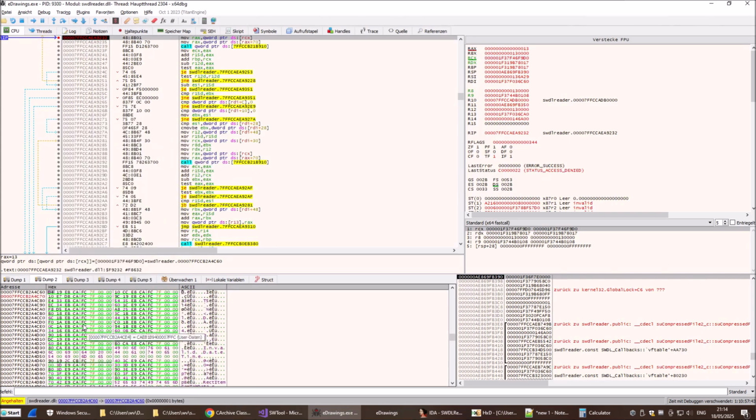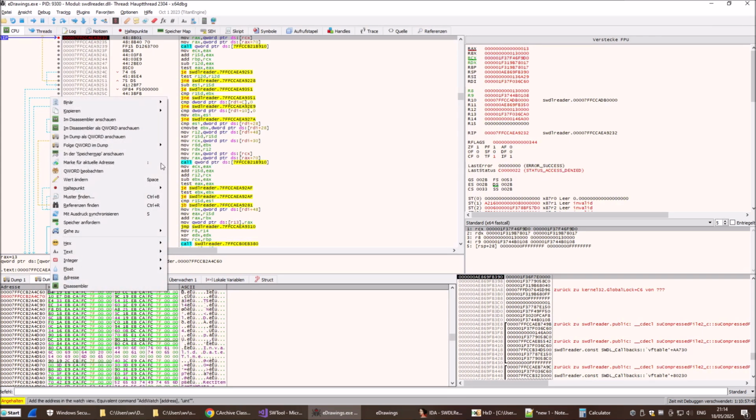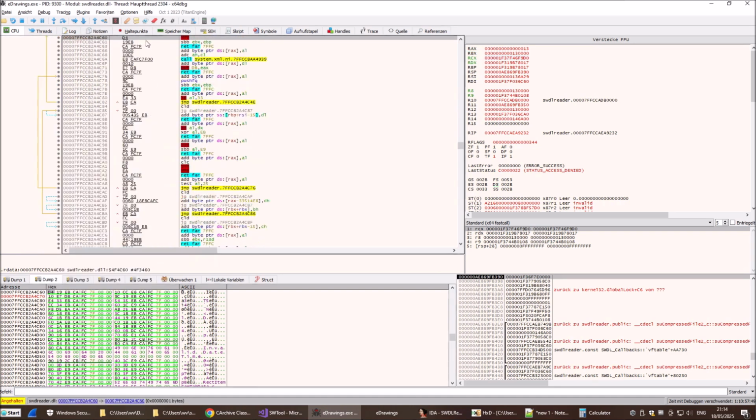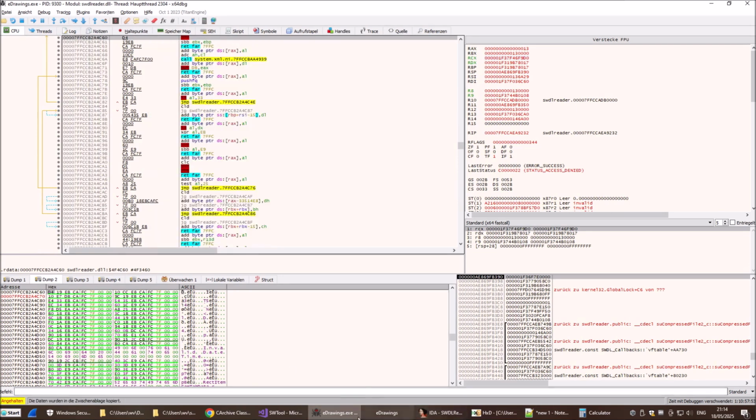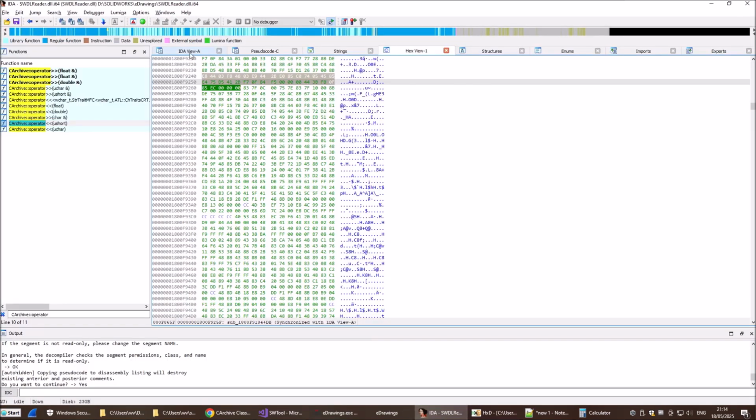To a table full of functions. Great. And please give me the RVA. You can look it up here.